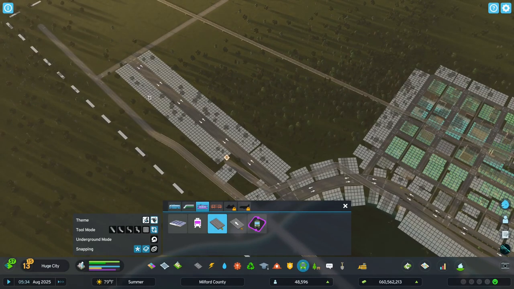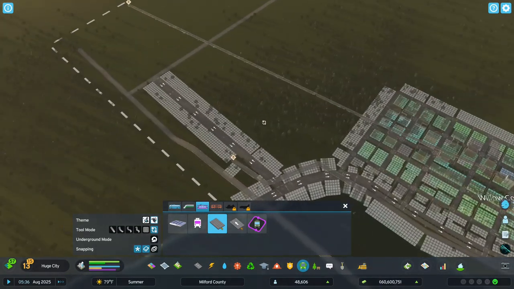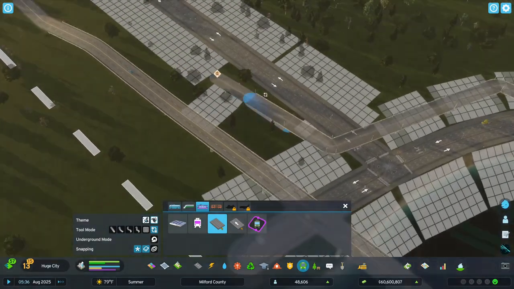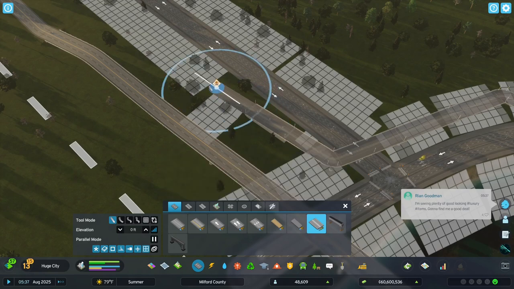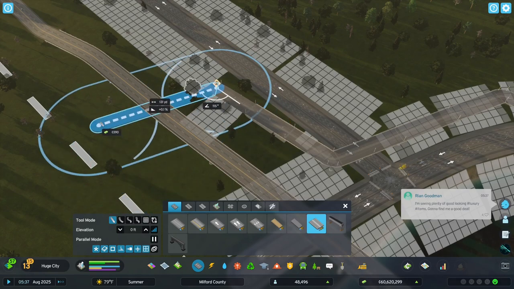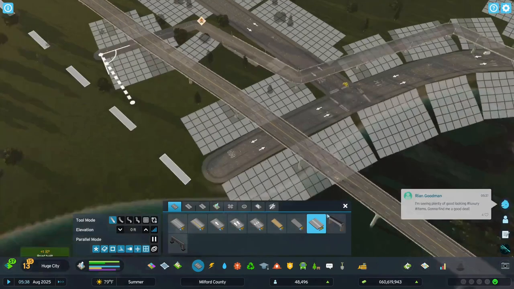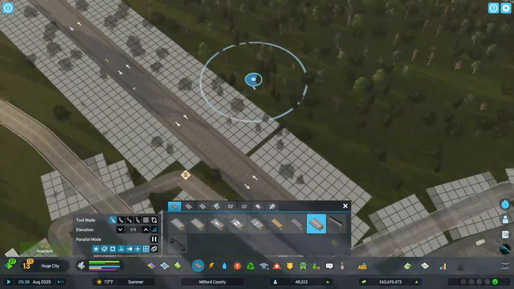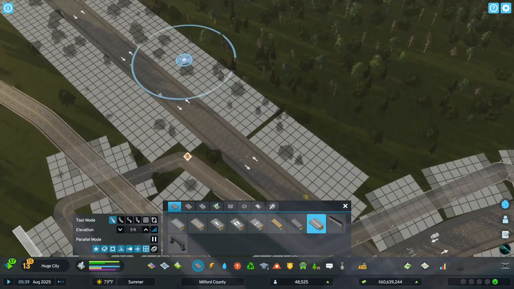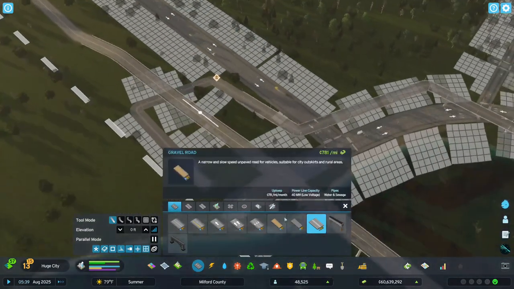Let's see. We're going inland now, right? Which is not exactly where we wanted to go with this. Let's see. Let's have our ped street go this way somewhere. Come back this way. Right. Gonna do a turnabout over here.